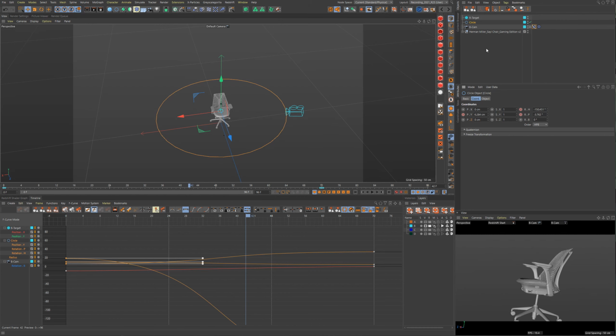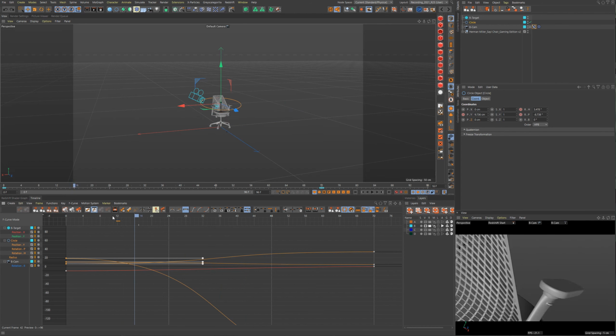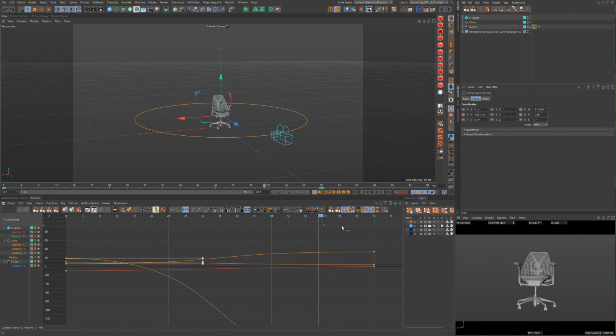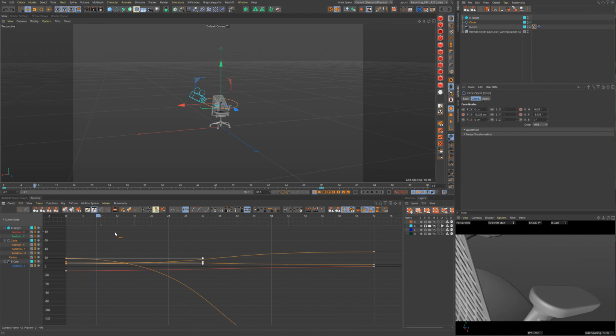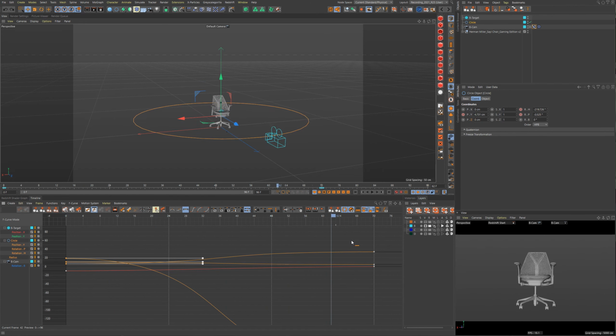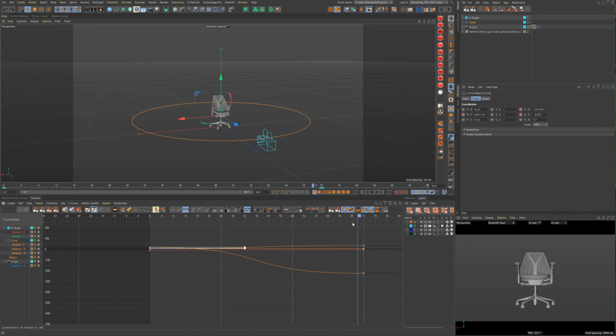Because the camera is attached to the spline via the align to spline, it's going to follow the Y position from there. So I don't need to make it a child of it. And yeah, I'm just animating some rotation on the spline and a little bit of the Y position on that to get to this point.